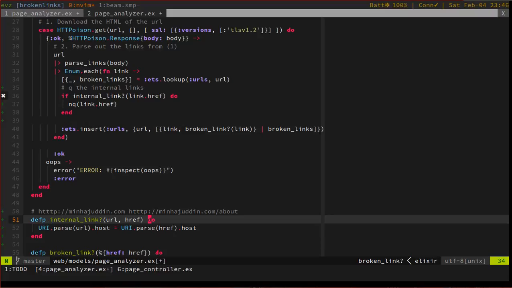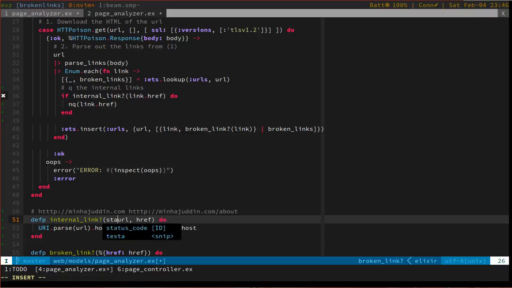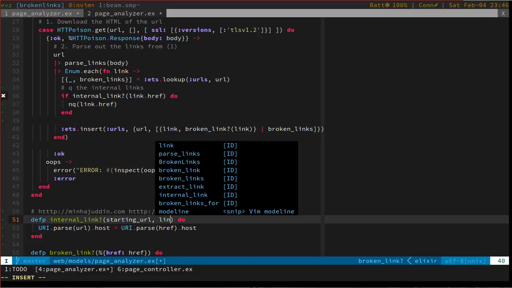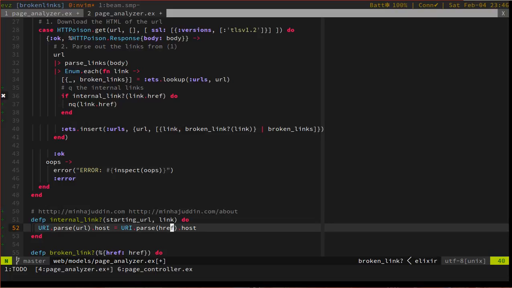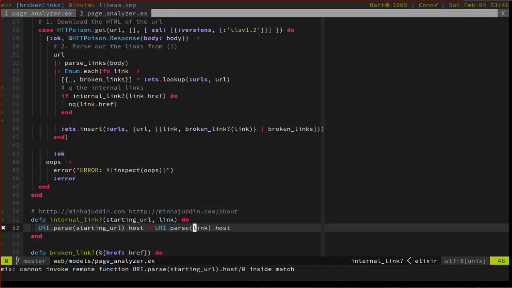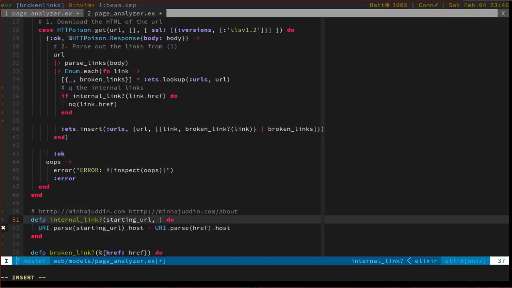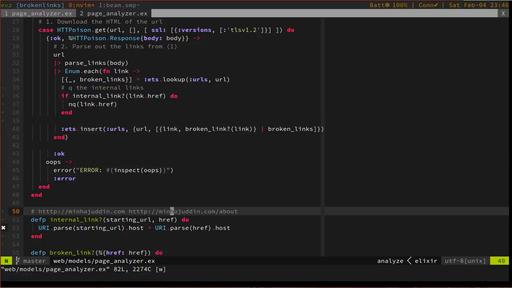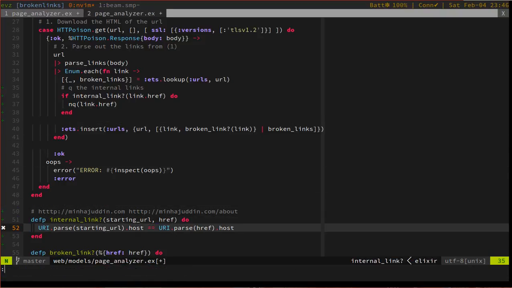So URL is starting URL, and href is actually a link on that page. So let's say starting URL and link, all right? Or this can be href. I think that's a good name for that. All right, so this should tell us, well, okay, if they are equal, then it's an internal link. If they're not equal, then it's not an internal link.